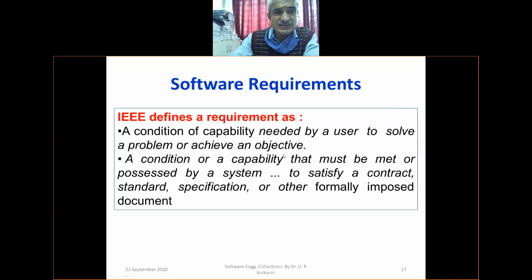So IEEE defines a requirement as a condition or capability needed by the user to solve a problem or achieve the objective of a user. Or it is a condition or the capability that must be met or possessed by a system to satisfy a contract, standard, specification, or other formally imposed document.